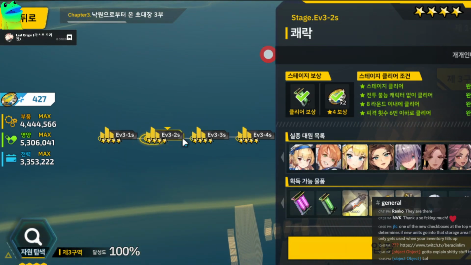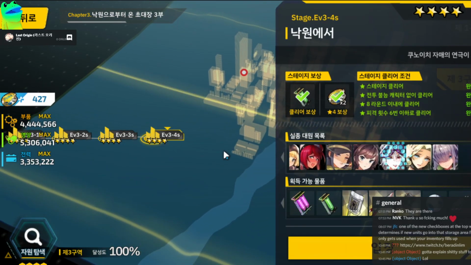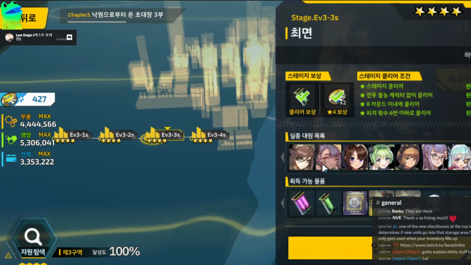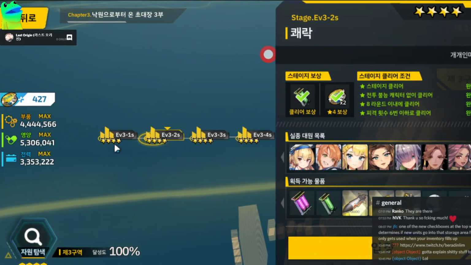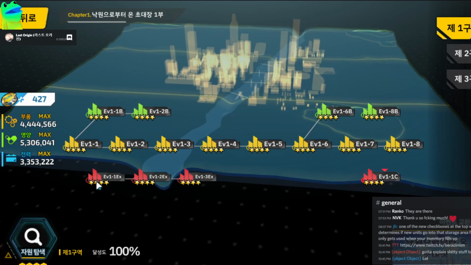So useless, useless, useless, useless. So practically all of them are kind of useless. But if you want Slitnir and the Siren and the Audrey, you can probably farm them in here easily. Alright, back to the 1-1 EX.